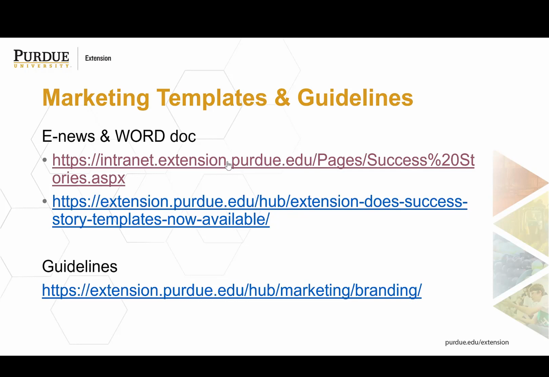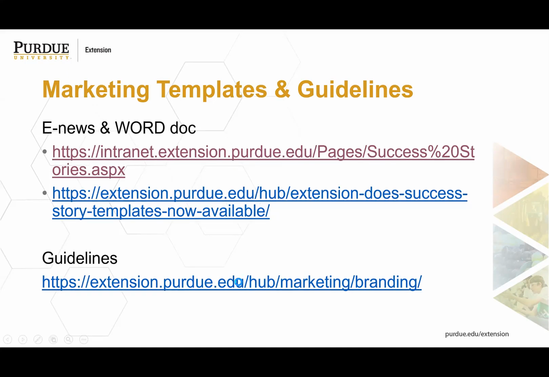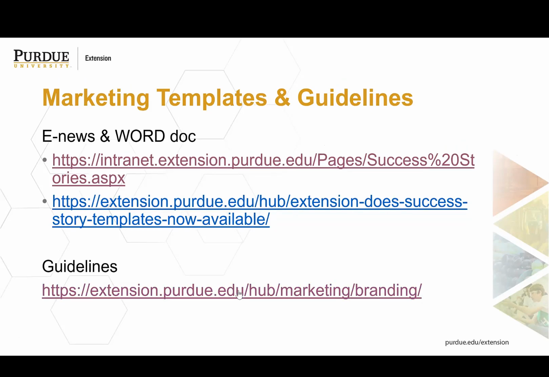The other thing that you can do is you can look to the marketing guidelines that we have. And that's also here on the website. So you would look to the marketing branding. So make sure that you're using Purdue Extension and your county and the other information that might be appropriate. So I'm referring you to the marketing section here that tells you about branding. So you can use that if you're using this to create a success story. You want to make sure you have the appropriate branding with it that goes for your county. All right.